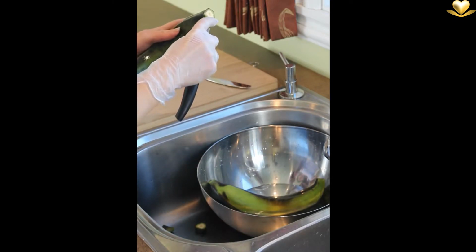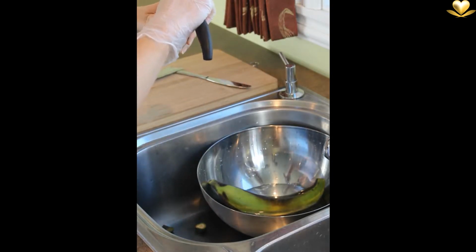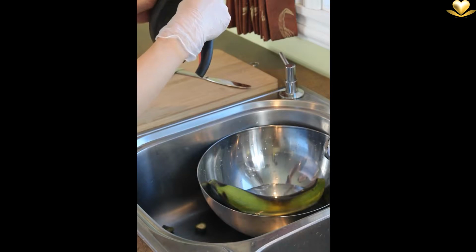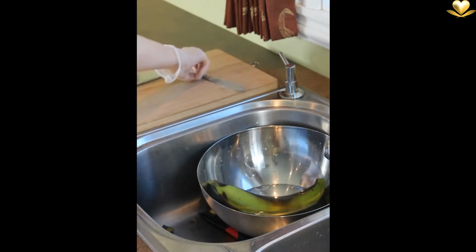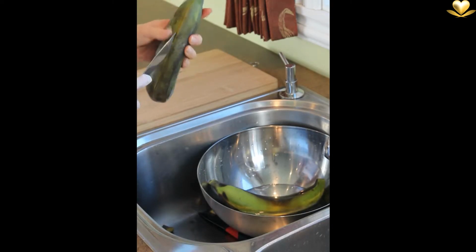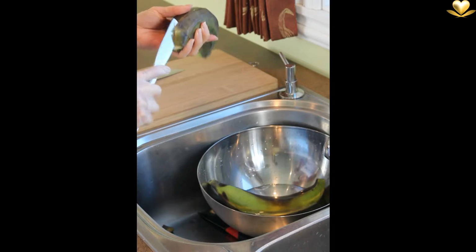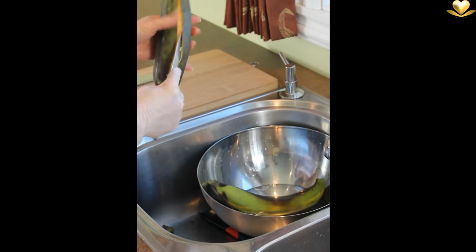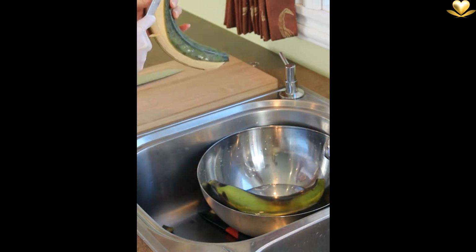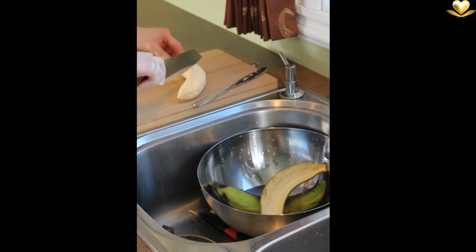By putting my index finger like this, I can easily make a 5 millimeter deep cut on the skin from one end to the other. I'm making 2 to 3 cuts. With an unsharp knife, such as a butter knife, lift the skin up or simply peel it with your fingers. Make sure to keep the flesh intact. Cut each plantain diagonally into 3 to 4 pieces.